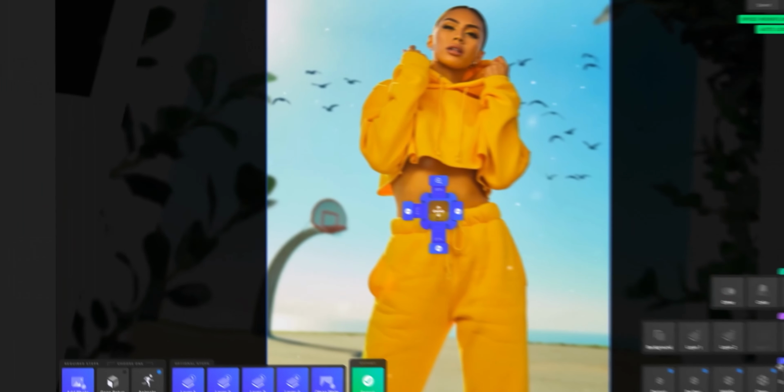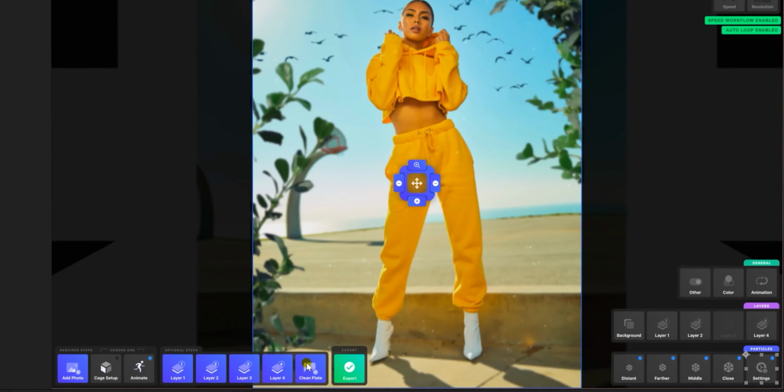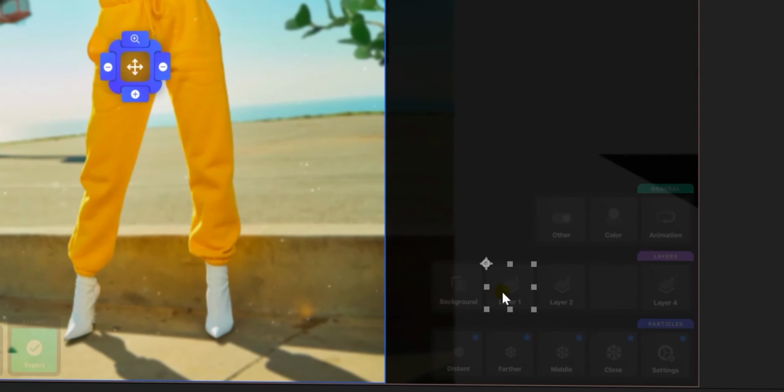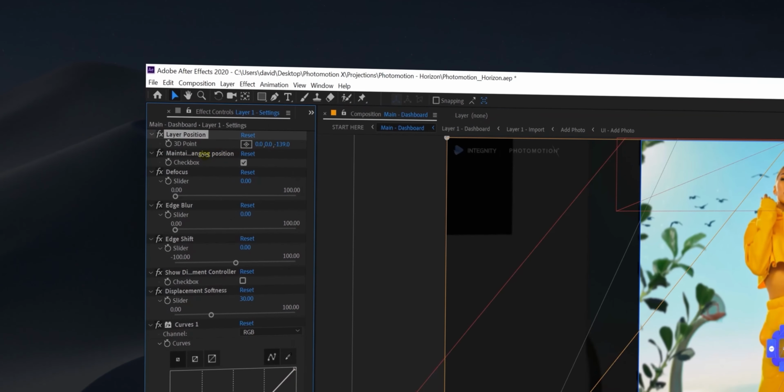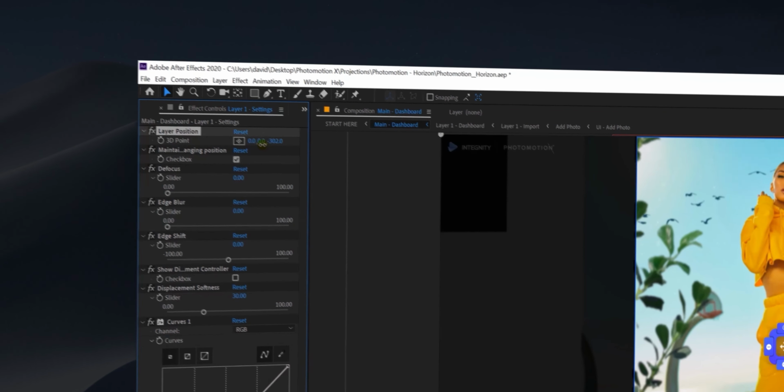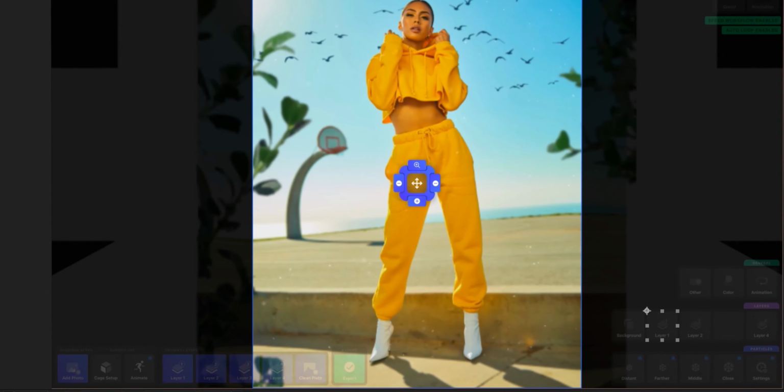So if we go back to the very beginning of our animation and fade out the dashboard controls by going over to that other button again and then clicking on the checkbox fade buttons, we can see that our bushes are kind of cut off at the bottom here. So in order to fix this problem, what we'll then do is just click on this layer 1 here and then go to effect controls and move the Z axis position so they're a little bit closer to the camera within the animation. So that removes the issue within layer 1, but then we'll go into layer 1 and scale down these bushes so they take the same amount of room as before.